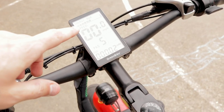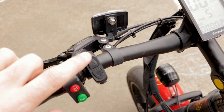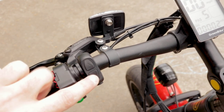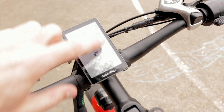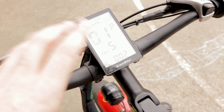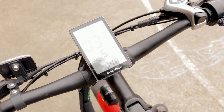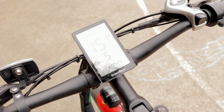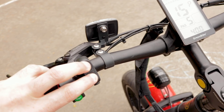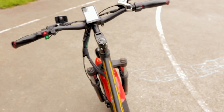And then like I was saying, if you do want to get into the settings on this, hold the up arrow and the down arrow, and you'll see it enters the settings. To change the settings menu, tap the power button. It'll switch through all the different types. There's a bunch of different settings here. You have to look at the manual to see what each one does, but there's a lot. To get out of it, long press the up and down arrow, and it goes back to the regular display. So that's how you do that.